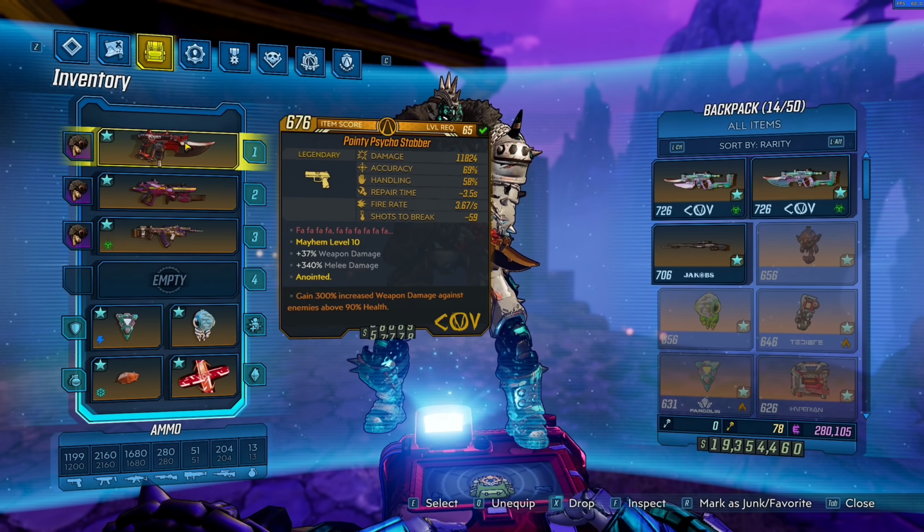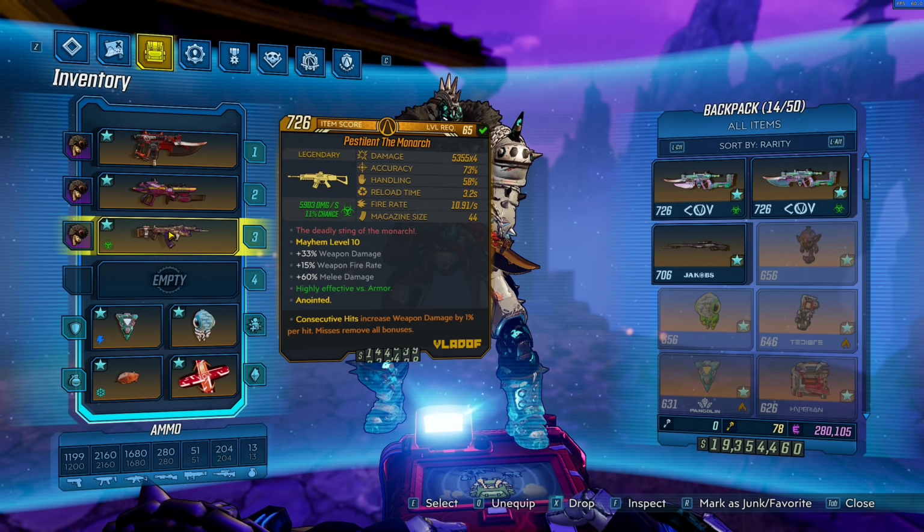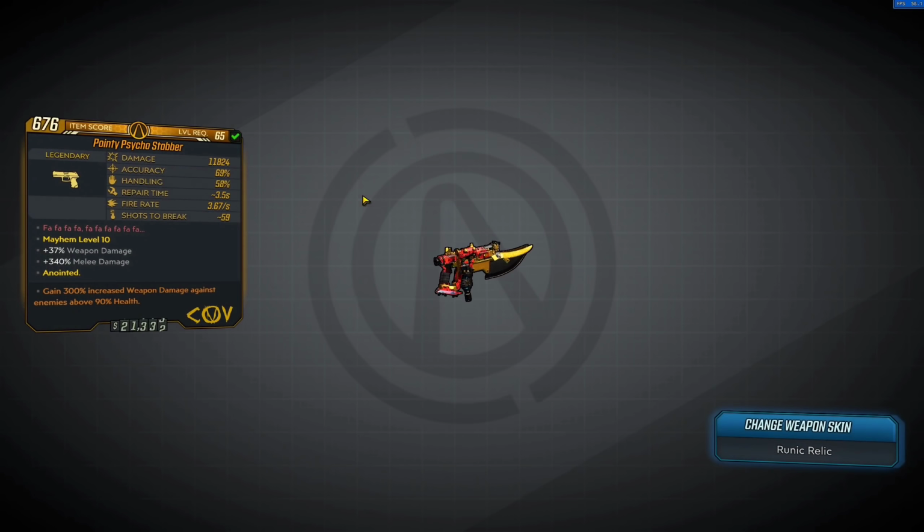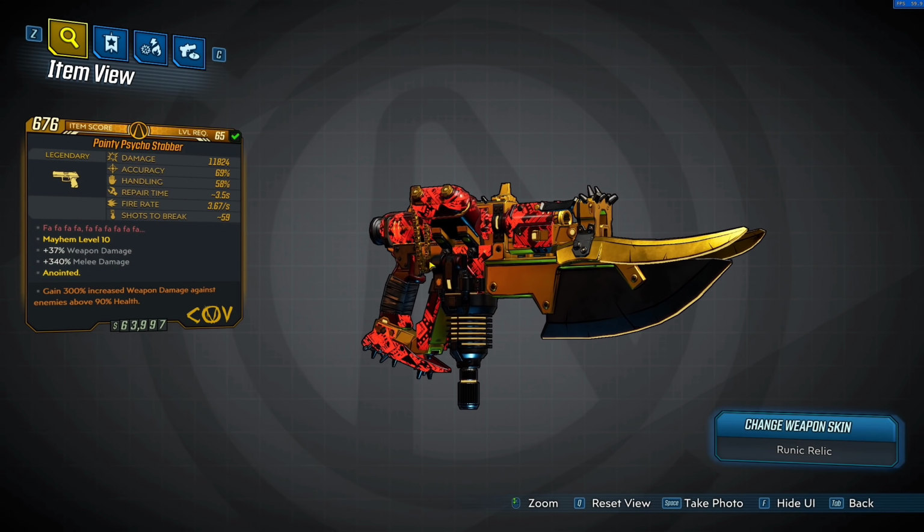Now as for the weapons themselves, we do have 3 main guns that you've been probably very familiar with in your time of playing Borderlands, but the first one might interest you. It is the Psycho Stabber. Now this weapon has the highest melee damage of any weapon in the game, and when we hold this weapon, our Nova will take effect of this, and the Nova will also take effect of the 300% 90 anoints.